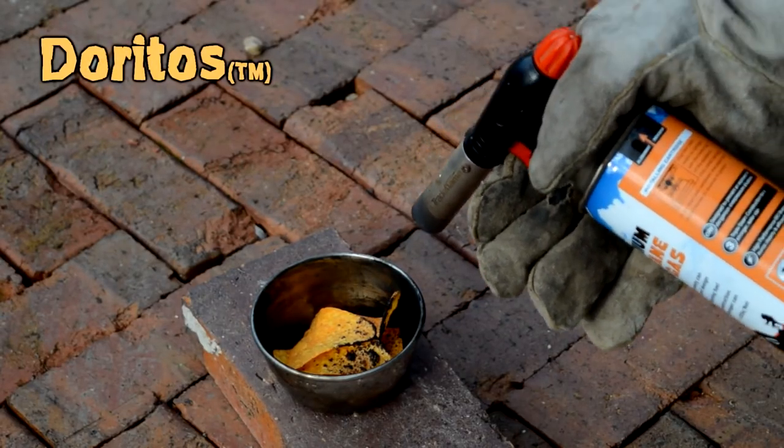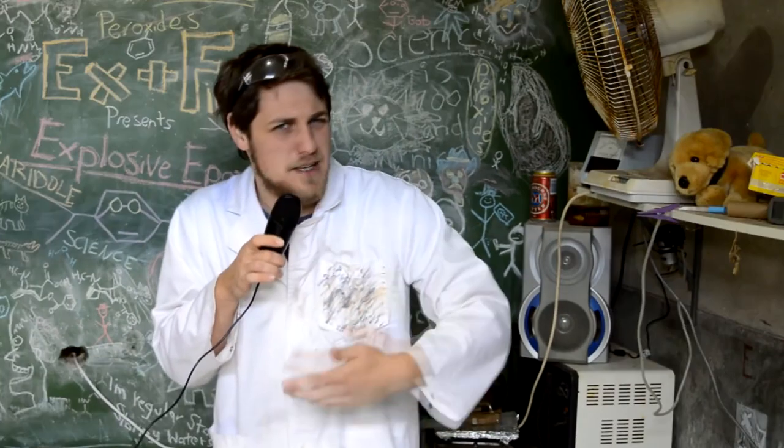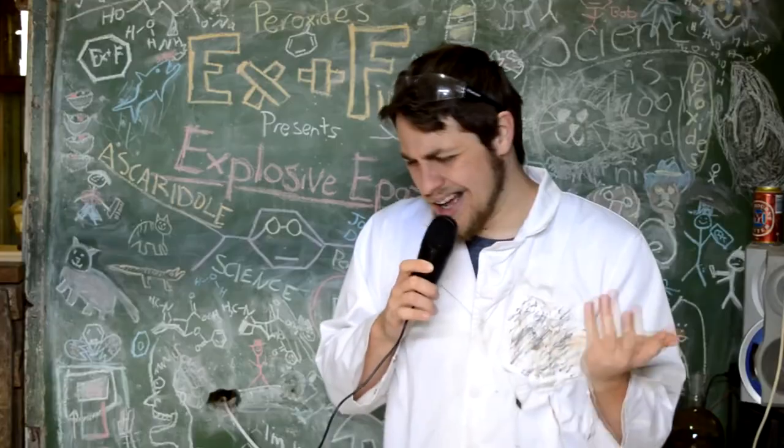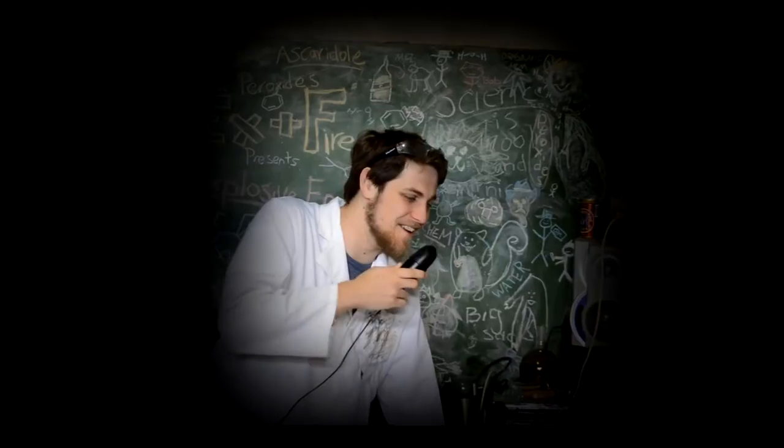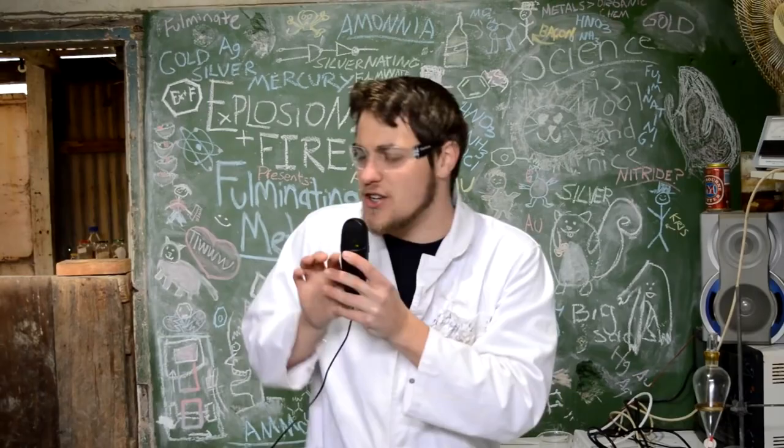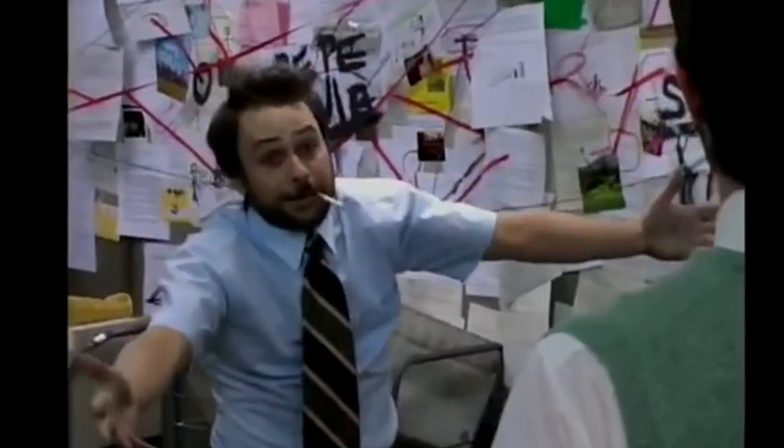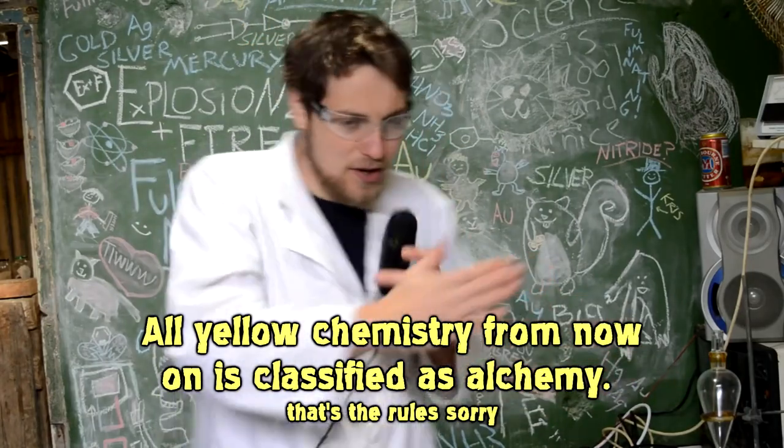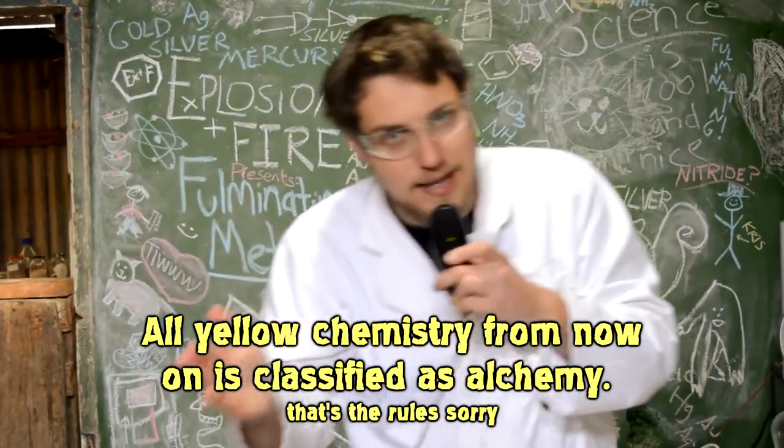Doritos, they kind of burn. If so, is this plant committing a crime, or can you make the plant illegal? No, you can't. Imagine making a plant illegal. That's stupid. Benzene? No, that makes fucking sense. Alchemy is trying to turn things yellow, and chemistry is trying to avoid things turning yellow. Seriously, the more yellow this goes, the more likely it is just to blow up at any moment.